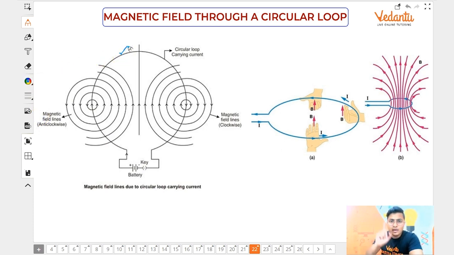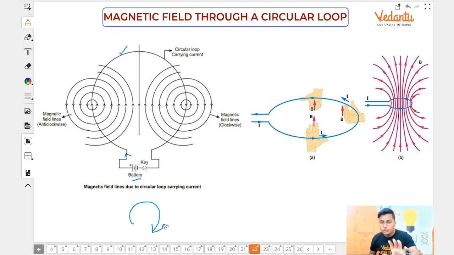A circular coil, or any coil, will only produce a magnetic field if current is passing through it. That's it. So current is passing through it. Yes, there's a battery here, so obviously current is passing. Current is moving in a clockwise direction. So let's try to understand now how the magnetic field is generated. Obviously, when a current is passing, a magnetic field must be generated. You know that. Let's try to understand what will be the direction of the magnetic field.